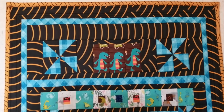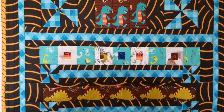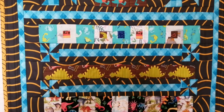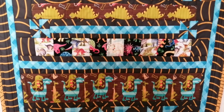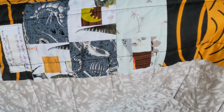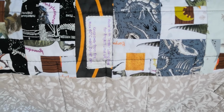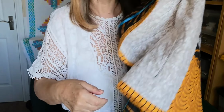So I'll give you now a little close-up of the dinosaur quilt when it was completely finished, and I put it on my design wall so that you could have a better look. And you can see the binding, I think, works really well, lifts the edge. It's a nice pop of colour on the edge of the quilt. I think you can just see these little scraps of dinosaur pieces that are on the back with the label, and it's really lovely and soft. It's all been quilted, it's been washed. So that's another one ready to go off to Project Linus.